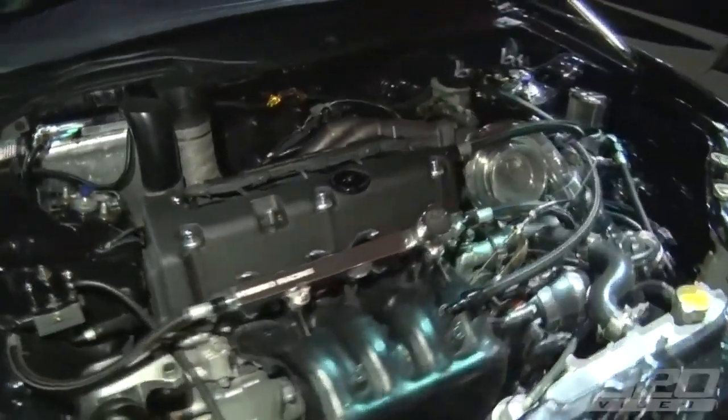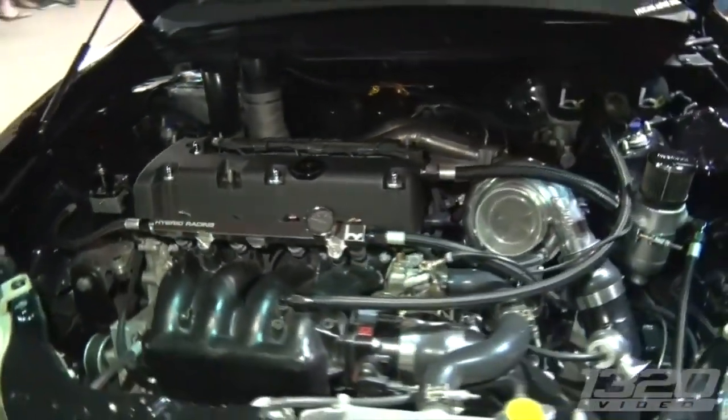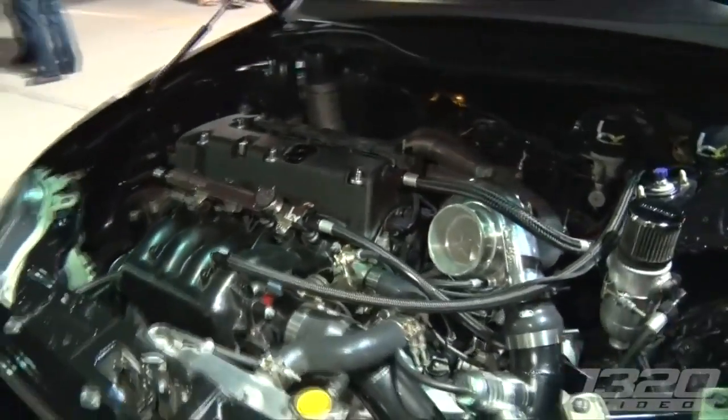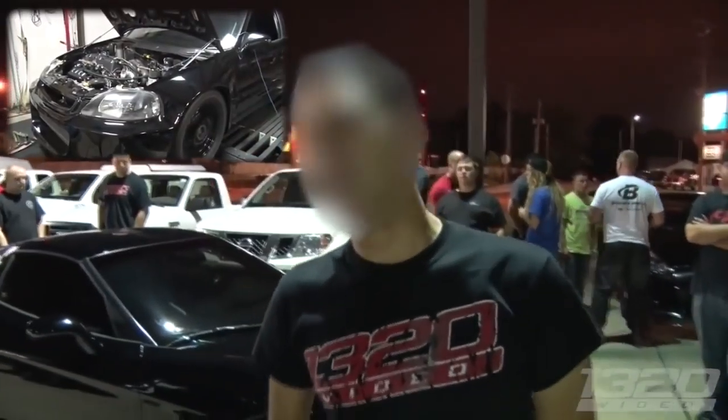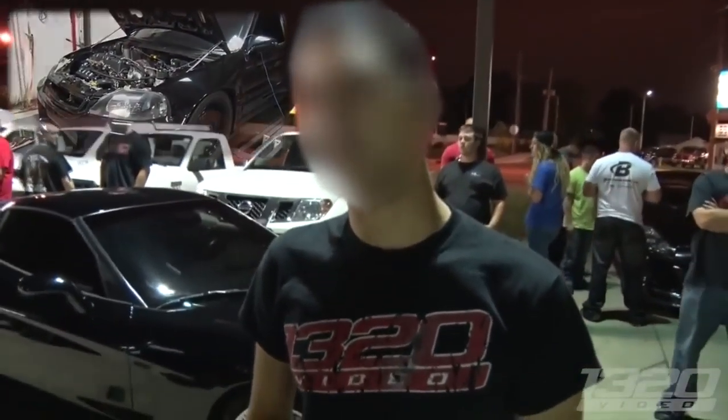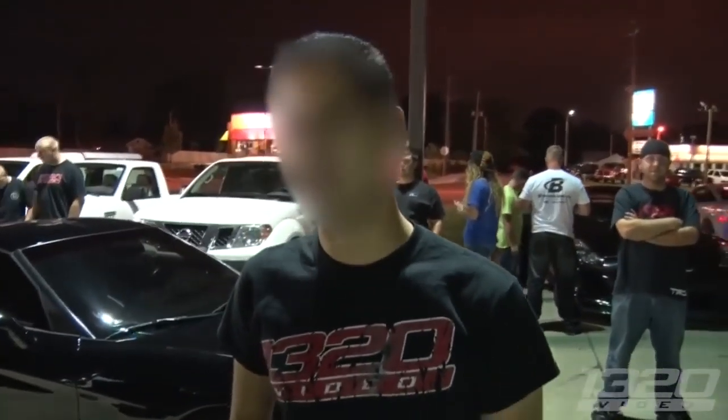Mm-hmm. How much boost are you running tonight? It might see like 40 pounds on the high end, like 5th and 6th gear. What did it dyno at? What's your best? Today it dynoed at 622, I believe. It's done 667.